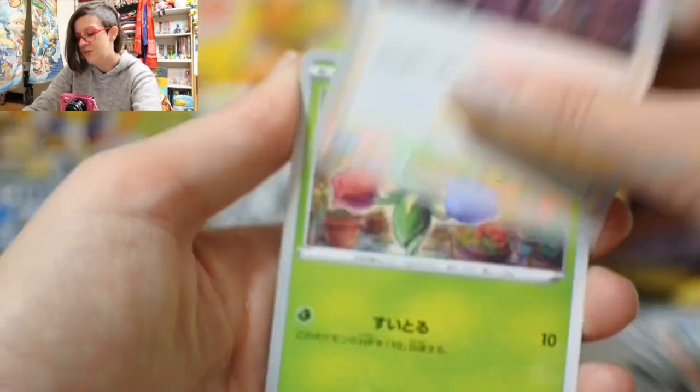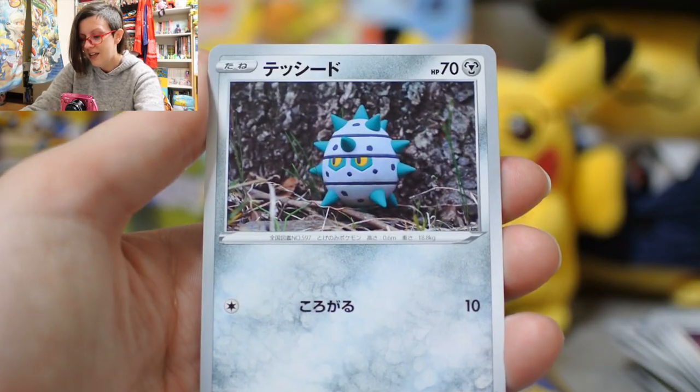Wah. Waluigi. Beetle! He gonna beat you up. Roselia. Ferroseed.